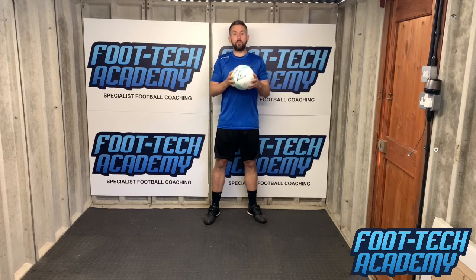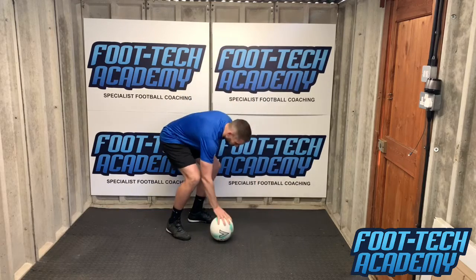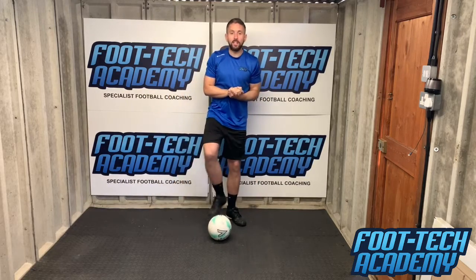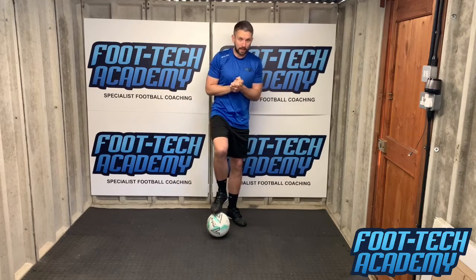So the first thing we're going to do is September's skill of the month. I'm going to take you through it now, and then I'm going to let you have a little bit of time to practice it. So, ball on the floor. September's skill of the month is the rollover turn, okay? And it looks a little bit like this.